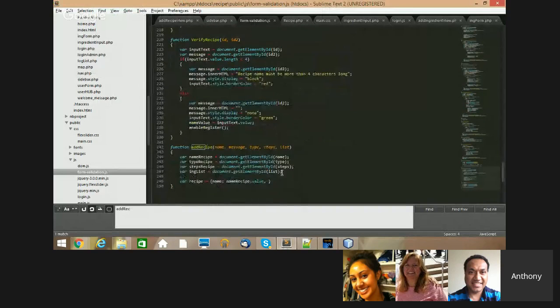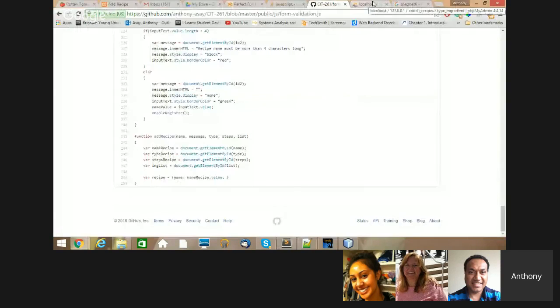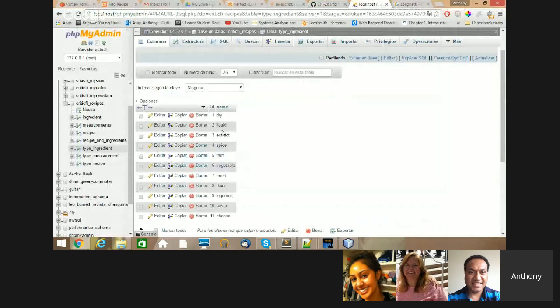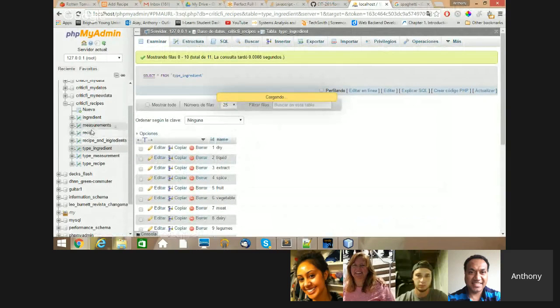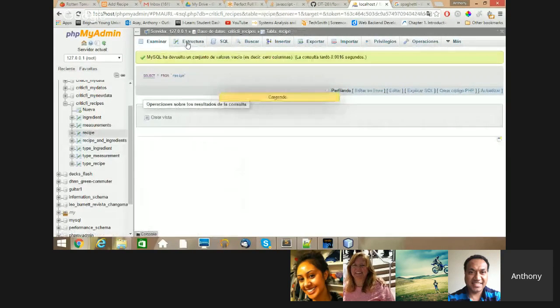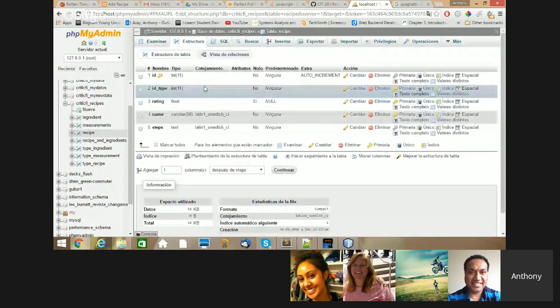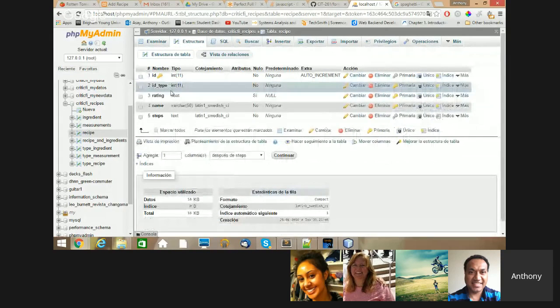That's something that I was working on, wanted to get done. The only things we really have to worry about is making sure that the object stays in line with what the database needs, like right here: the ID type, rating, name, and steps.